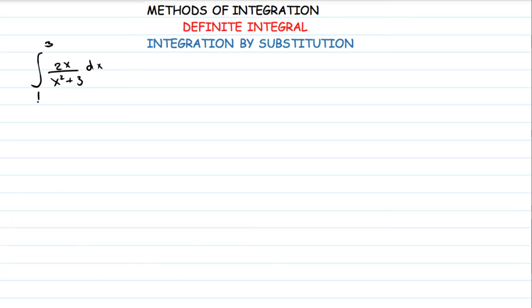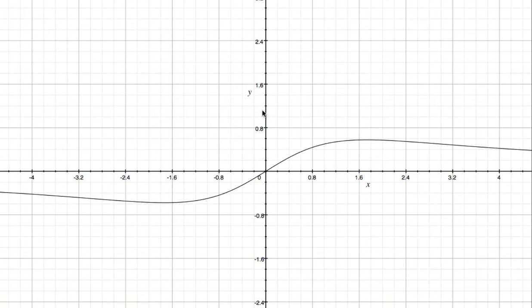One thing we have to know is that these boundaries over here are points of x. This is our initial point of x, we can call it x initial. So it's from x equal to 1 and we integrate up to x equal to 3. What this function actually means is not something random. This basically defines or determines the behavior of a given function. The function itself can be seen here. This is the graph of the function that we are dealing with. So we are going to take a point from x equal to 1 till a point x equal to 3, and all that area in between is what we are trying to find.